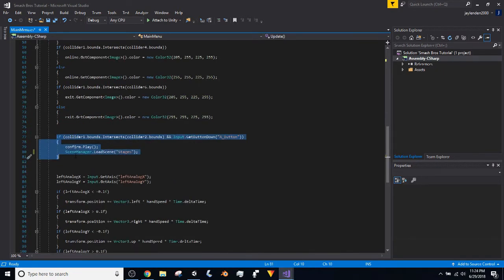Alright, so in this line of code, if I do something, then something more extravagant happens.